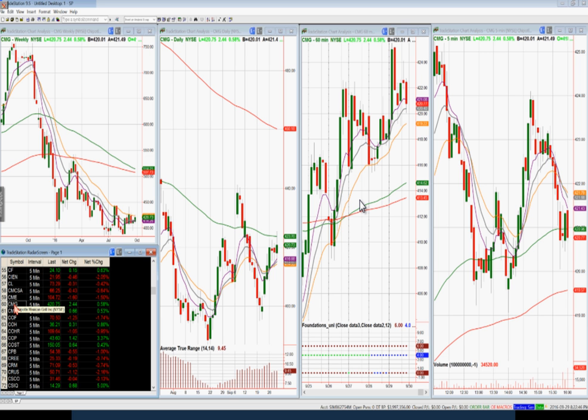So in CMG, this one's moving sideways. In my head, I'm thinking, I'm not going to try to look for a directional trade here. It doesn't make sense. What does make sense is to take advantage of premium. This is a very expensive stock, so I can stay involved in this, keeping my margin requirement low by selling a spread. I can manage the risk.